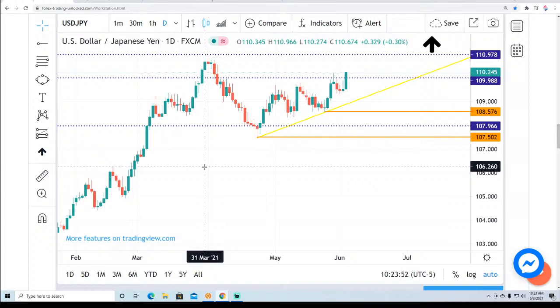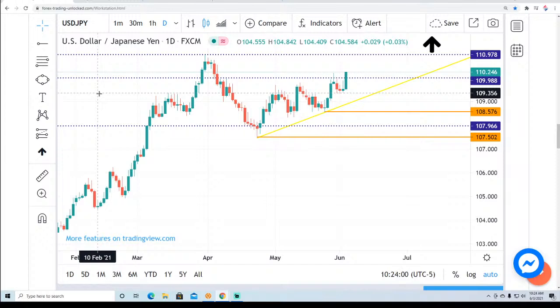Gold's a tough one on this, just because I don't see it having any adverse trend for quite some time. But those two components, and unemployment tomorrow, will be a number that could jar the US dollar yen in a big way. So remember, unemployment claims came out very favorable today. The market's not reacting very well to it though. That's because the market is forward thinking and realistic thinking as well. So it doesn't matter what kind of puffery the media tries to spin on it, or the government does. Traders look at the bottom line, and so do the markets. They're very unforgiving when it comes to dealing with real realities.